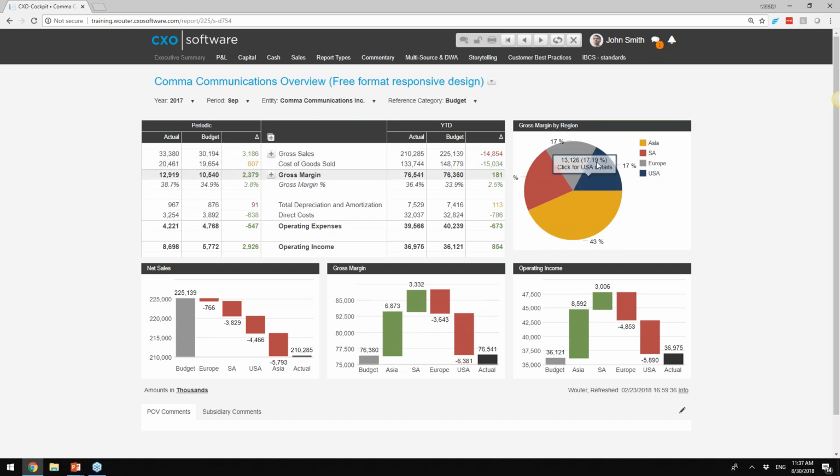You can still click on lines here, for example, and I see my pie chart with the different regions changing according to the line that I've clicked. So you can answer instant questions during a management meeting if this would be your presentation that you've prepared for a management meeting.